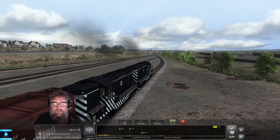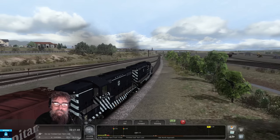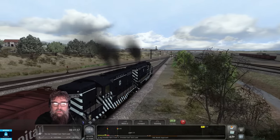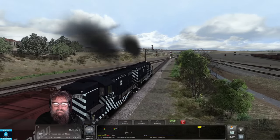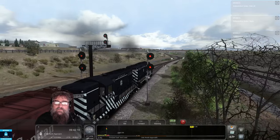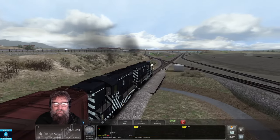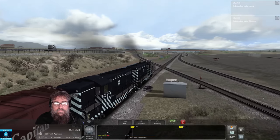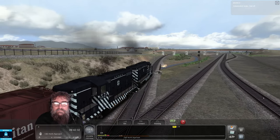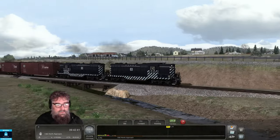Sounds like one of our cars has got a little bit of a flat. Just give it a bit of power. We don't want to tie up the main line too long. Thinking about it, I'm pretty sure this curve just after the points up here is actually 15 mile an hour. Slow it down a little bit. Just after speeding it up. Oh, maybe it's not. Nah, it's still 20. It's all good. Little bridge there.